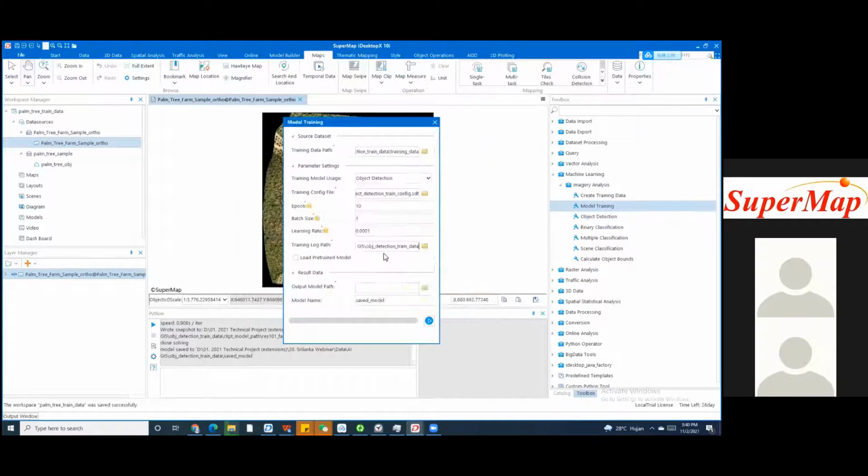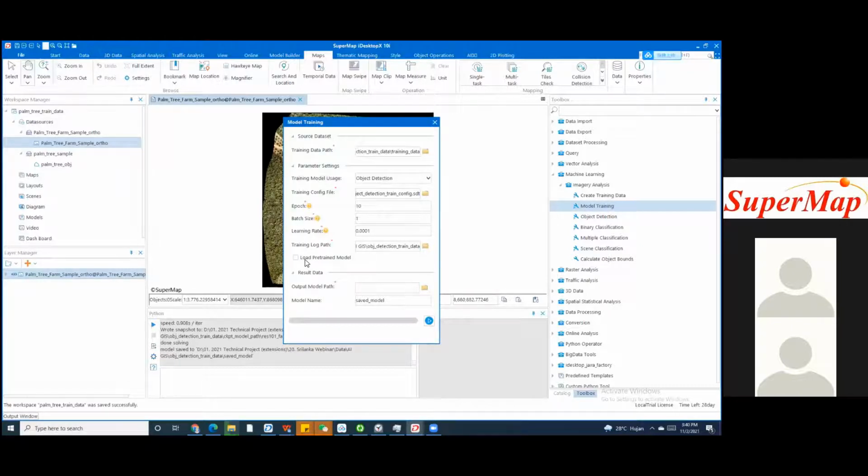Okay, and then click open, and here we have the load pre-trained model option. If you already have an existing model, for example, we already made a model training for the first time, and then after we do the detections, we feel that this model is not quite good, and I want to update this model with a new epoch, I mean add more epochs or add more learning rate or something like that, you can load the pre-trained model.